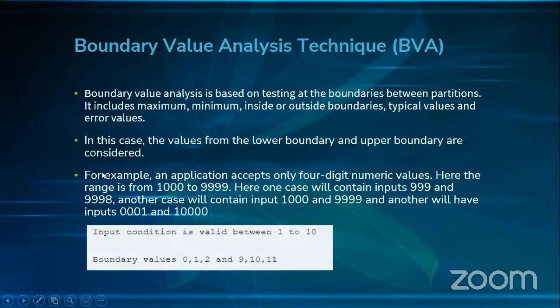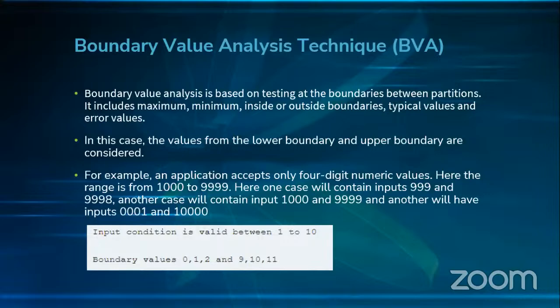That's when I go to 999, subtracting 1, and I can also exceed the boundary by adding 1 to 9,999 to make it 10,000. Those are the edges you can test when it comes to boundary value analysis.